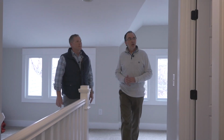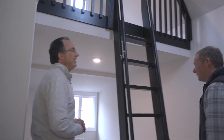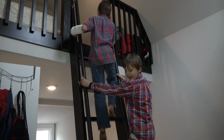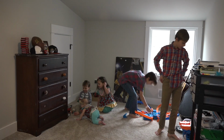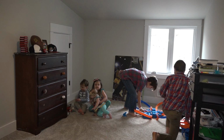So you've got a couple bedrooms up here. What are these? Oh wow, what are these bedrooms? This is awesome. Dan, let me tell you, one of my favorite 2 rooms in the home. So these will be for the boys, and who doesn't want a loft, right? Yeah. So when we reframed this area of the home, this was actually the homeowner's idea for their boys. We were able to double the size of this room. We had such high ceilings to the roof line, so we were able to give them twice the area. So they're going to have beds up there and then study and play down below.